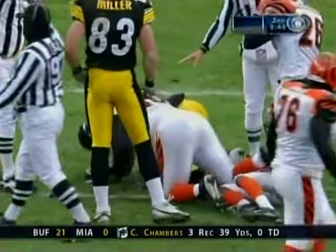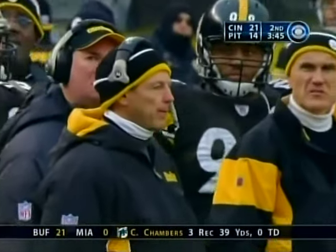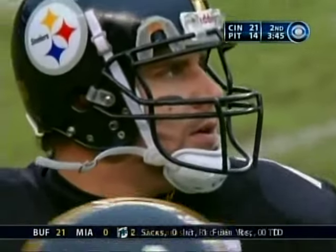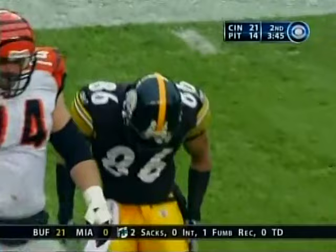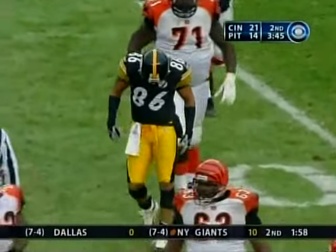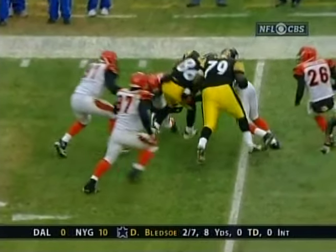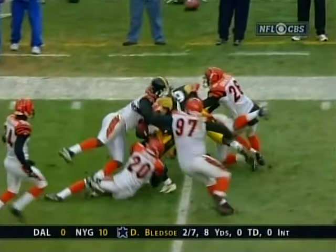Kevin Kaesviharn, the safety man, fell on the ball, and the Bengals have 2 takeaways in this opening half. And a good gain by Ward ends on a big hit, and he coughs it up, and he doesn't do that often. And Hines Ward coming off the field, limping a little awkwardly.